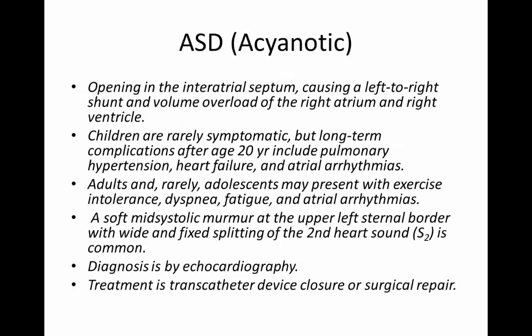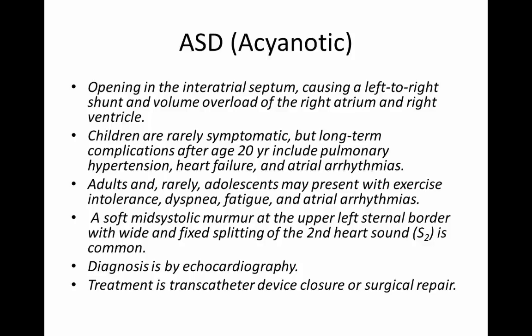Now let's talk about atrial septal defect. Basically, it's an opening in the interatrial septum causing left to right shunt and volume overload. The classifications are ostium secundum, sinus venosus, and ostium primum. What happens is that, after I explain the normal circulation of the neonate, as soon as the baby is born, with an atrial septal defect, shunting is left to right initially.